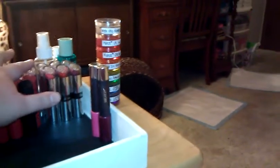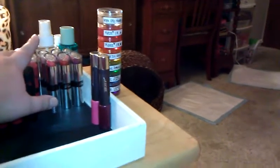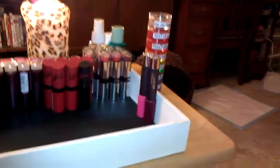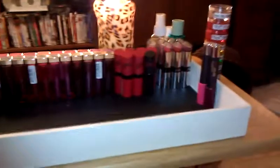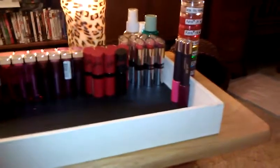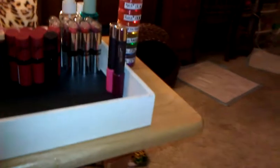Same thing with the Wet n Wilds, even the Megaless, I believe, they have the slanted top. So those lipsticks, you're obviously going to want to do in a different box than these, because they sit better with the same kind of lipsticks, you know what I mean? But I thought this would be a great idea, especially the ones that have the square tops, even the round ones, because they're still round, but they have a flat top. So especially the ones with flat tops, because the more flat and not sticking out like the slanted, you can stack them on top of each other.